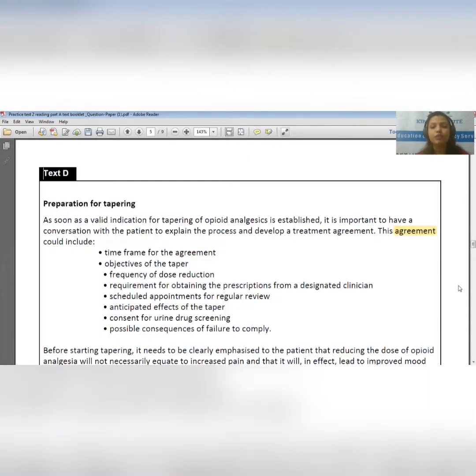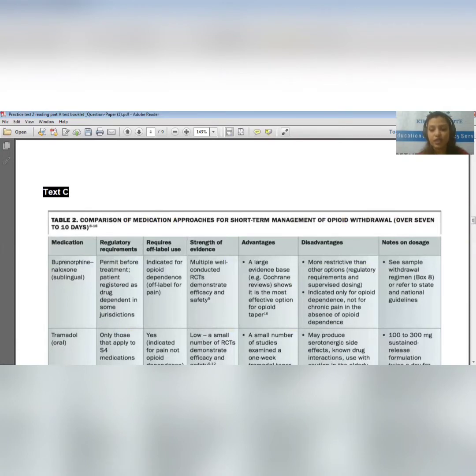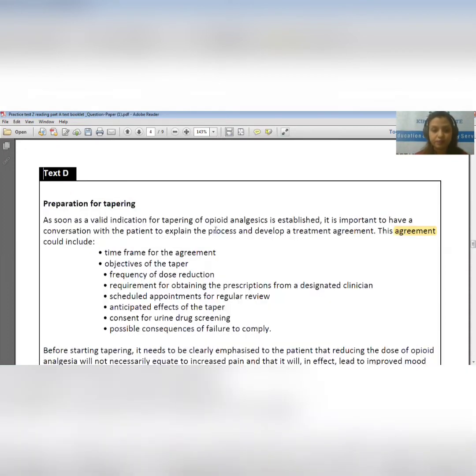Now, move to the next text, and that is part C. Here you can see it's a table. What is the heading of the table? If there is, suppose, a graph, you will have to see what is on the x-axis, what is on the y-axis, what information is represented like male or female, or country information, what is the highest ratio, what is the lowest ratio, where two pieces of information are matching at one point. Okay, so you just try to identify the key features of the given diagram, text, or whatever it is.